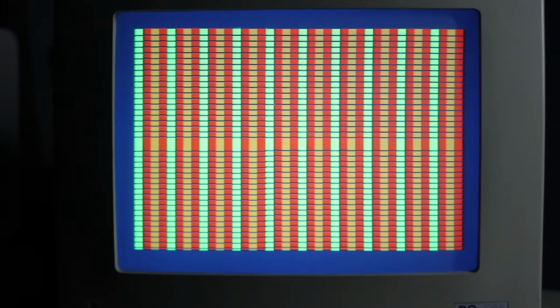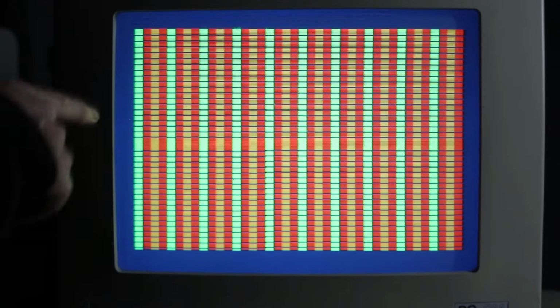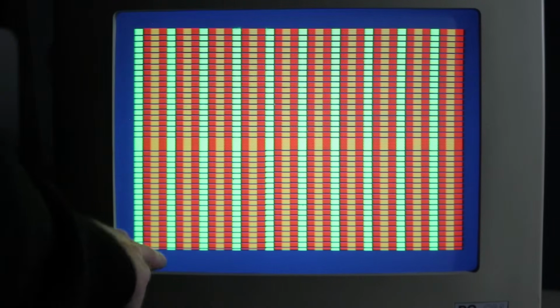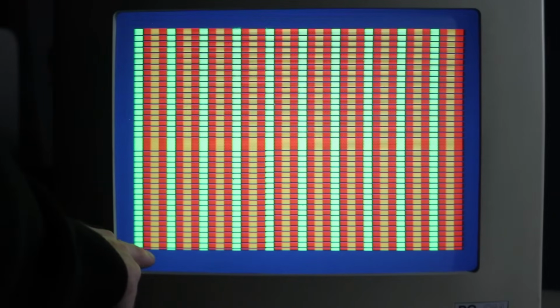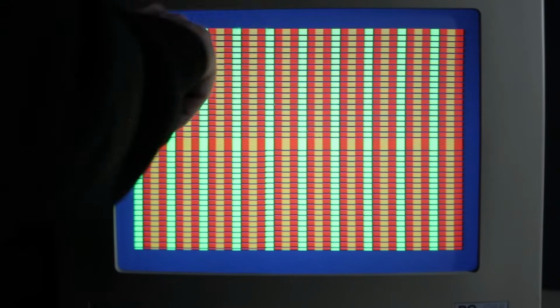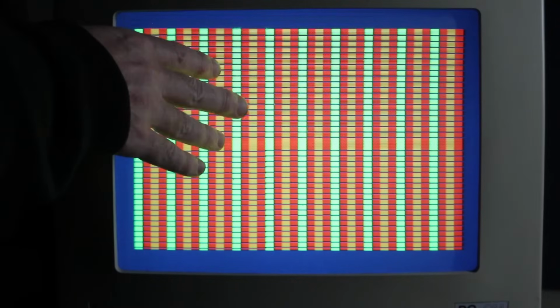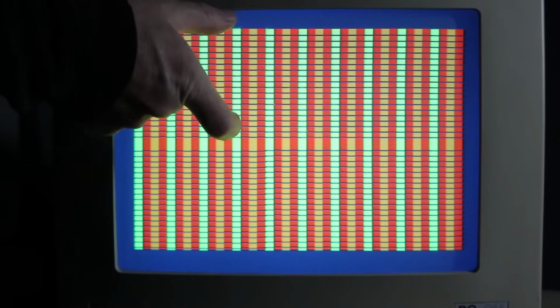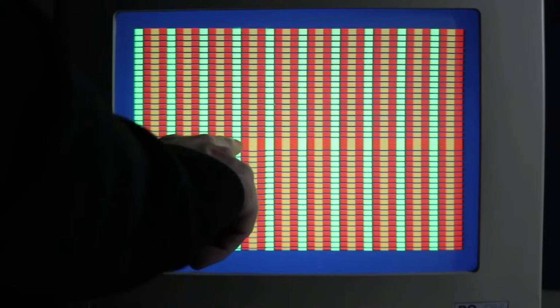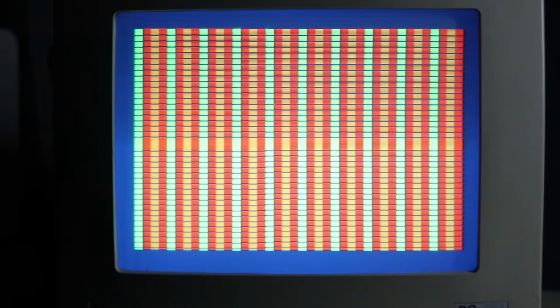Well, this is potentially more interesting. This program changes the number of scan lines per character row. Now, unfortunately, the CRTC can only count up to 128 character rows in the vertical direction. So in graphics mode, if you want a resolution of 200, you have to have 2 scan lines per character row. Well, here I've just changed it to 1 scan line per character row, so everything's bunched up to half the width. It didn't unlock additional video RAM that's in this machine, unfortunately. It just repeats the same information twice, which is slightly disappointing. But at least I can actually change this value and it works.